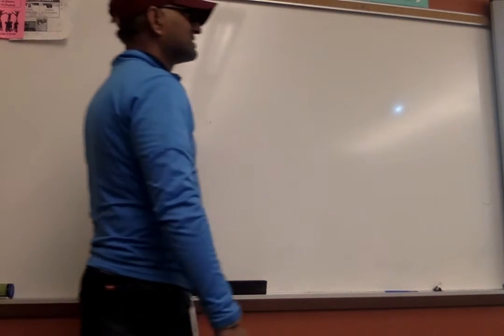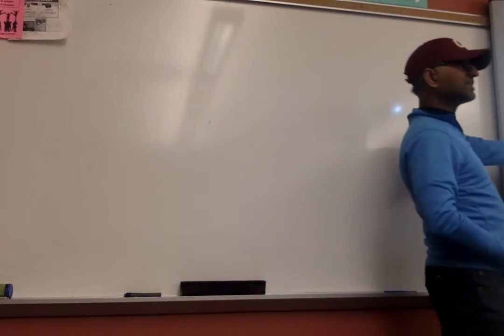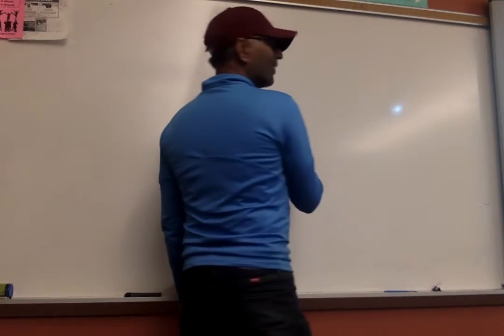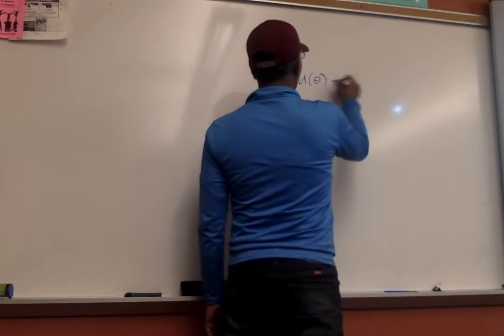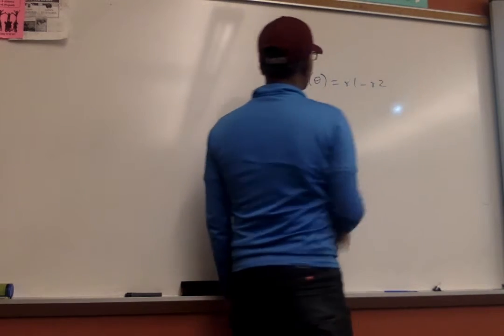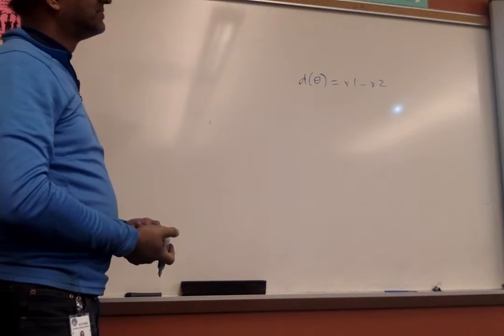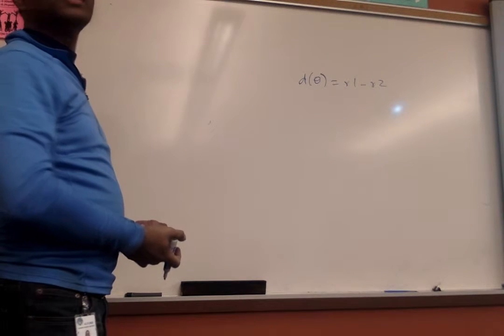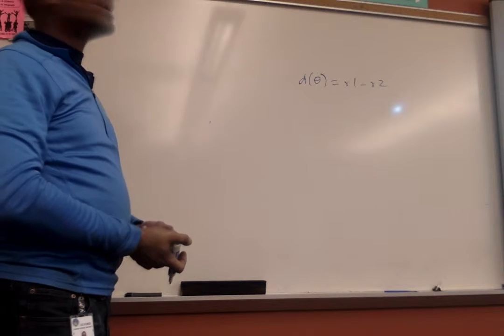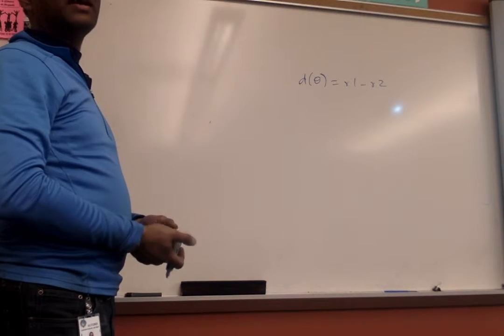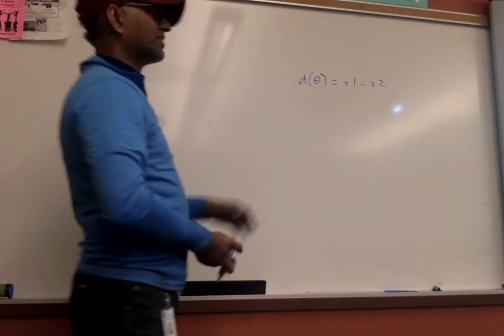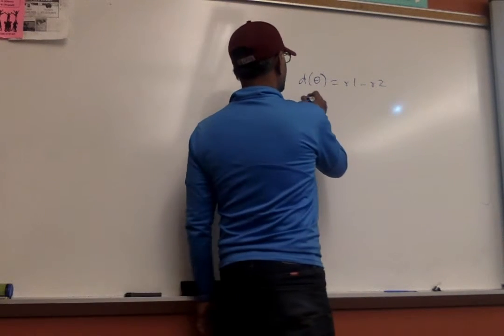So what am I really asking for? Ms. Baba? Thank you. I love you, Baba. So she says absolute maximum. And do I also need the absolute minimum? So, did we already do the hard work in part D? So is that distance function basically R1 minus R2? So I do what now? So how do I do it? Should I find the critical point? So is that just D dash of theta?